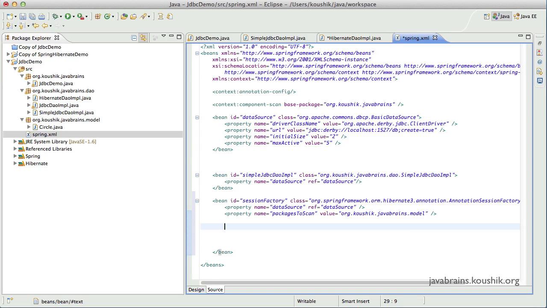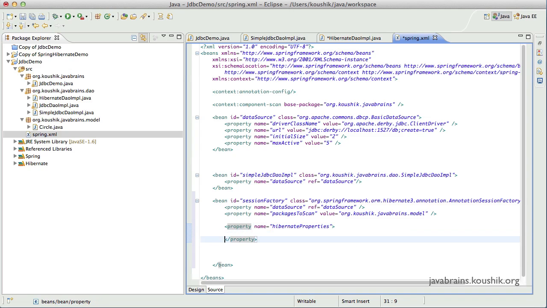And the way to do that is to set a separate property here called hibernateProperties. Now, hibernateProperties will contain the list of all the properties that you would normally have set in the cfg.xml file.